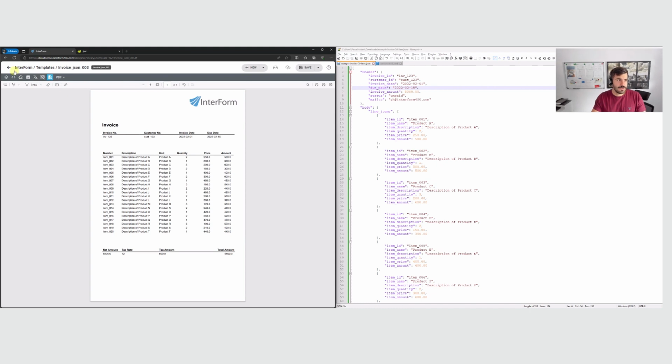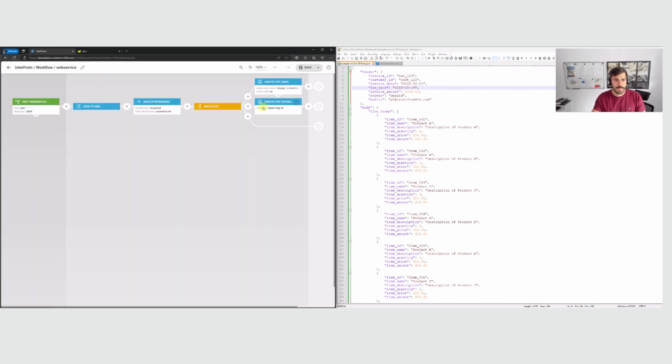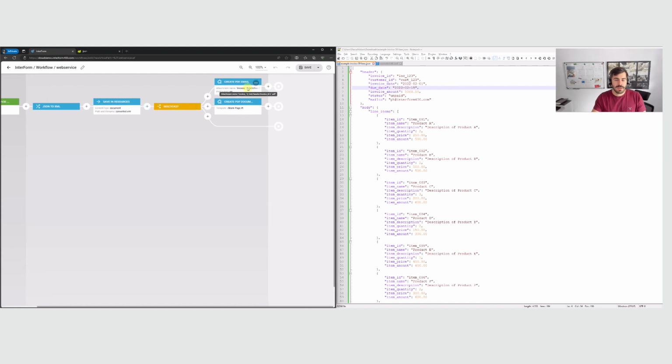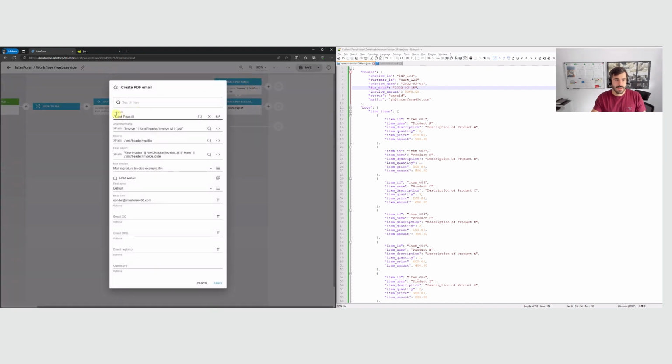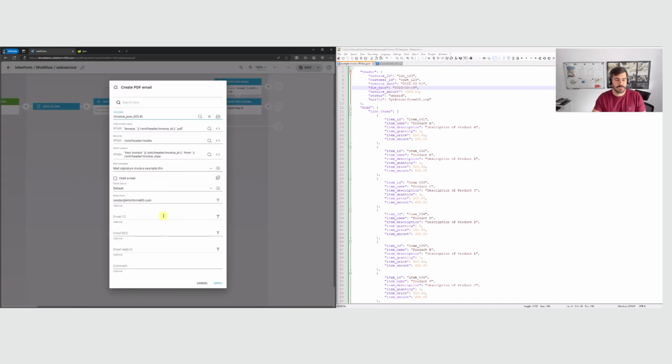So now, in order to also implement it in the workflow, I will go back to the workflow, go into the create PDF email here. And here, as you can see, the template was a blank page. I will just click on that and change it to invoice JSON 003. What you will also see here is there is some configured attachment name and email subject and all of that.